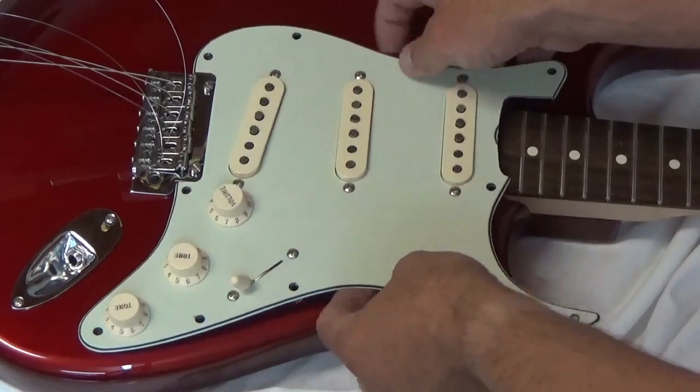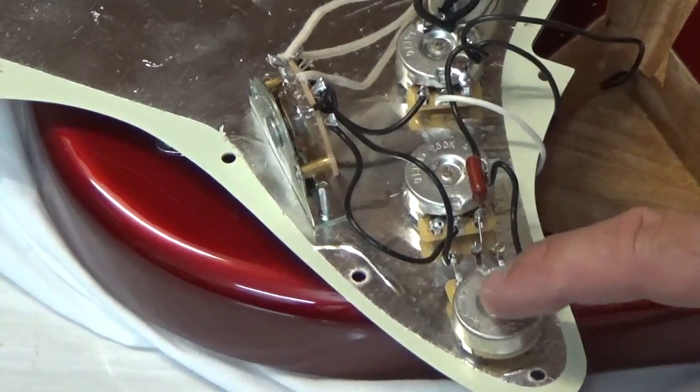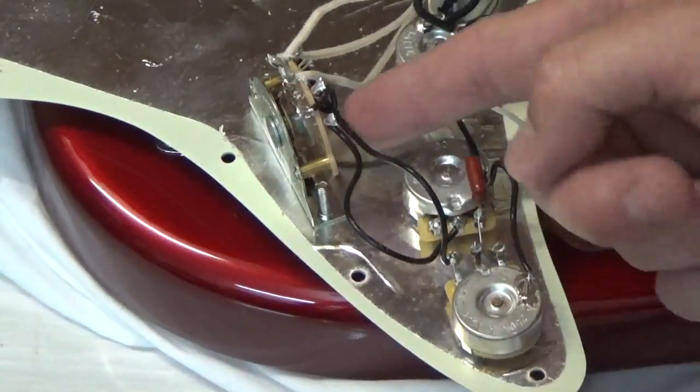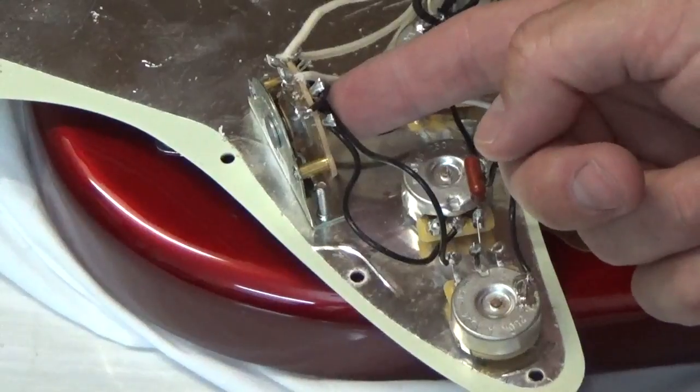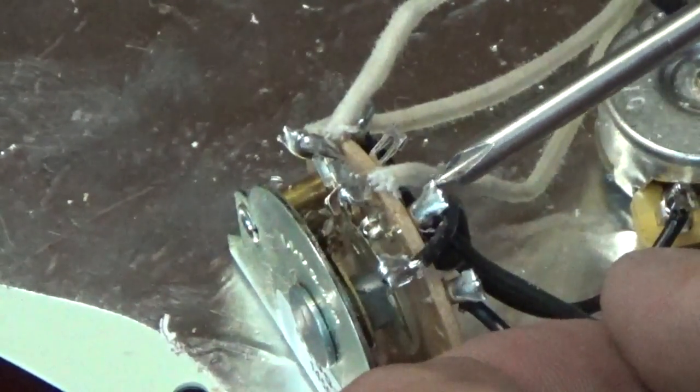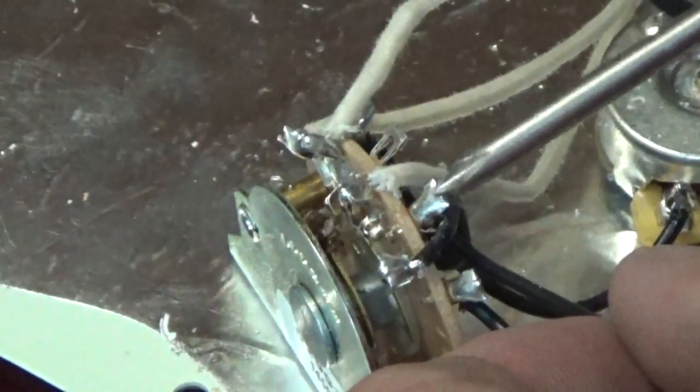Okay, start by removing the pickguard, and we're going to have a look at the switch that we're going to modify. It's a really simple one. It's a simple single solder. You follow the wire up from the bottom tone control to find where it's soldered onto, and all we're going to do is desolder it from that and move it up one so that it moves onto the bridge connection.